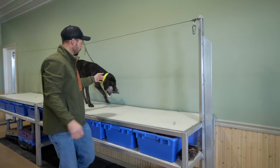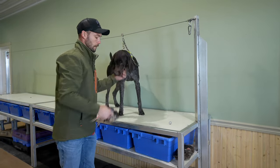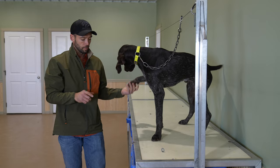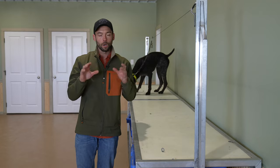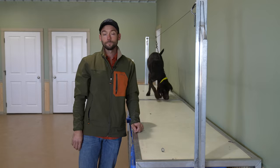Very nice. Hold. Good. You can see he's doing a very, very nice job. Obviously ready to move forward. Doing a good job with all of the different types of objects, including feathers, which is huge. He is ready for fetch work. All of them are, but in completely different places and exactly how they're working through that.